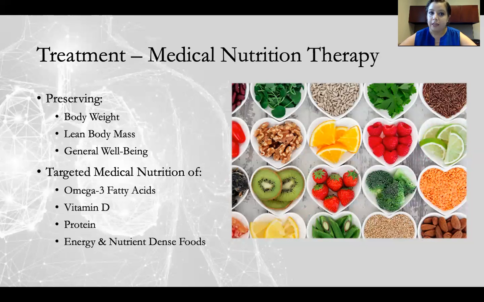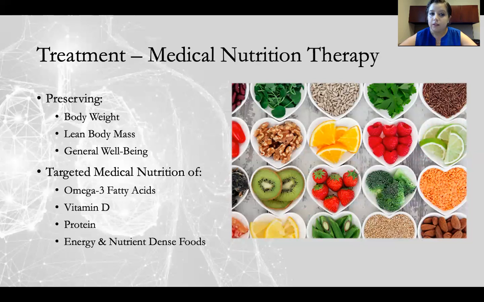So medical nutrition therapy, there's a lot of things that we can do to help the symptoms of COPD. The main goal is to preserve body weight. Because you're coughing so much, you'll have a lack of appetite, you'll have early satiety, you just won't want to eat as much as you need to, and your body's already needing an increased amount of protein and energy because it's dealing with a lot. So our main goal from the nutrition standpoint is to preserve body weight, lean body mass with protein, and just the general well-being, because like I said, the progression of disease is going to affect the quality of life.